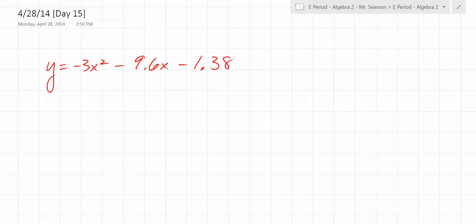So you needed to do a few things. What was the first thing it asked you to do, Liv? To shape it. What do you mean to shape? Does this go up or down? It goes down because you know the leading coefficient is negative. You're supposed to find the vertex, the x-intercepts, and the y-intercept. These are all things you absolutely have to know how to do.